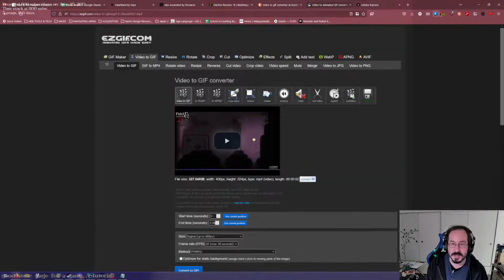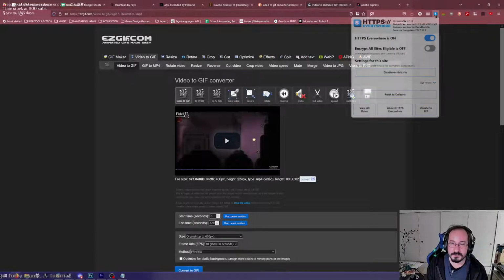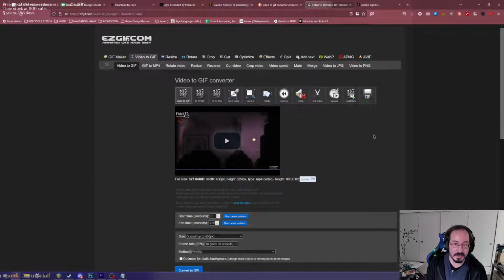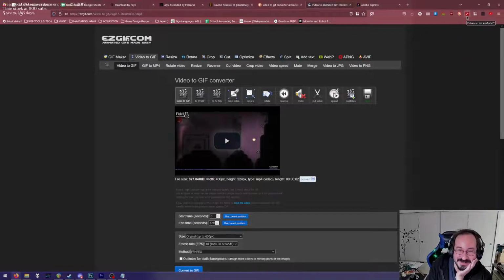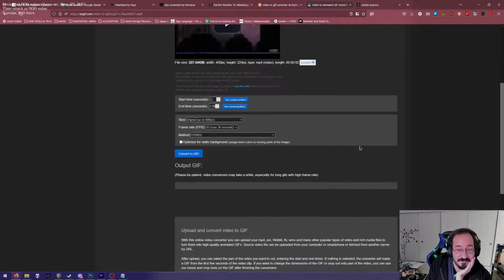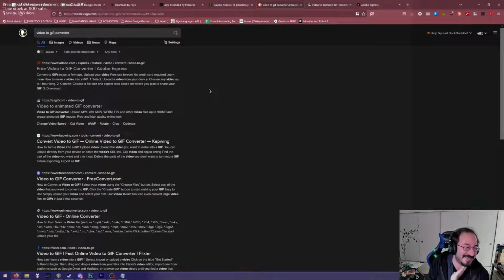Let's turn off ad blocker and see how cancerous it is. Do I have something else blocking ads? There may very well be something else blocking ads. Or maybe they just don't have ads. That would be really stupid. I don't know how they would keep their business open. And maybe if they don't have ads, then this is a great choice, but I would use them quickly because they might be closed in a week or so.